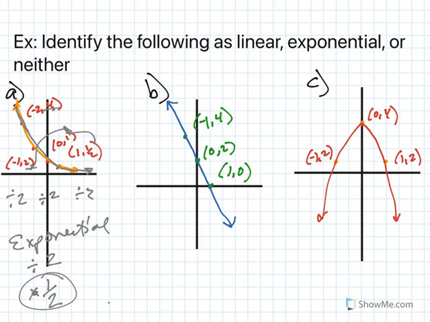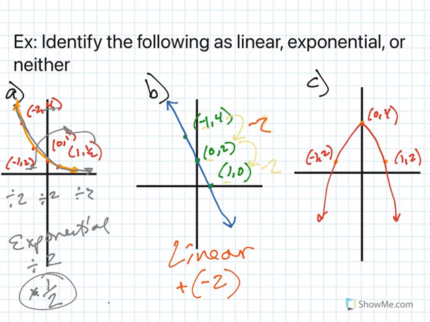In letter B, we are looking at this. As we go from left to right, we have our numbers in order. From 4 to 2, we subtract 2. From 2 to 0, we subtract 2. So this is linear with a constant change of -2. We can add a -2 if we want to talk in terms of addition.